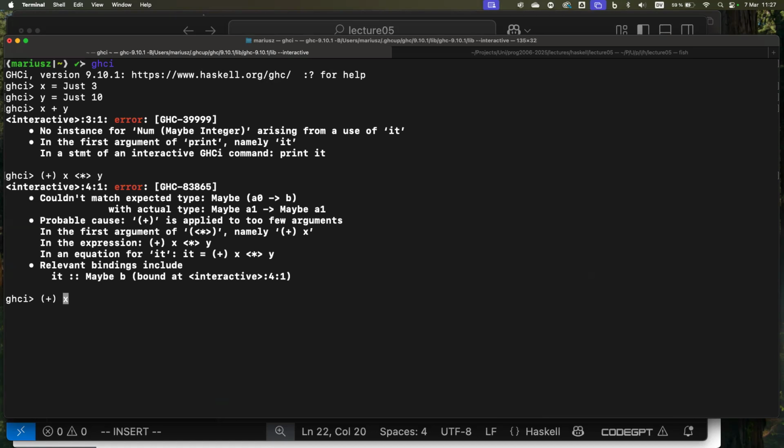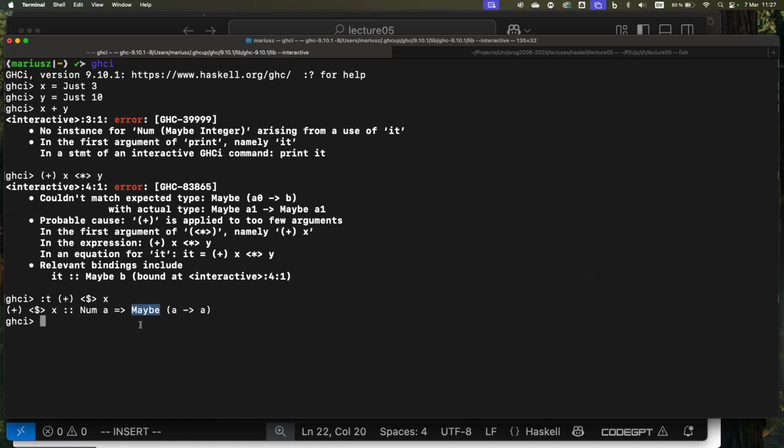Yes, we can, because we know it's a functor, right? We can apply a normal function to a value in the context, and we can do that by doing this. So now let me ask, what is this? Okay, it's a function which takes a maybe value.